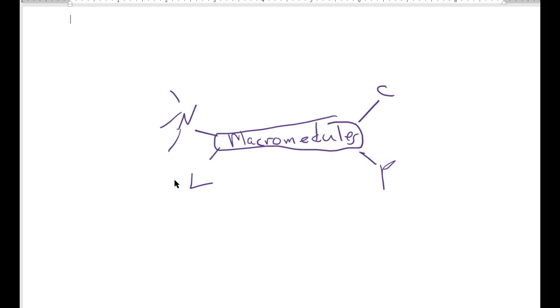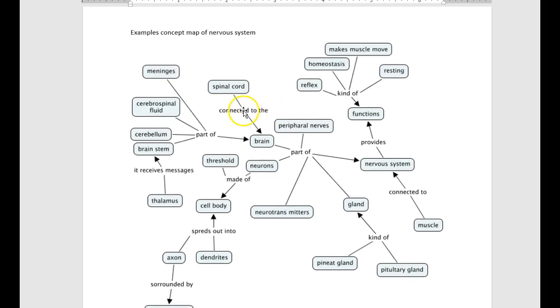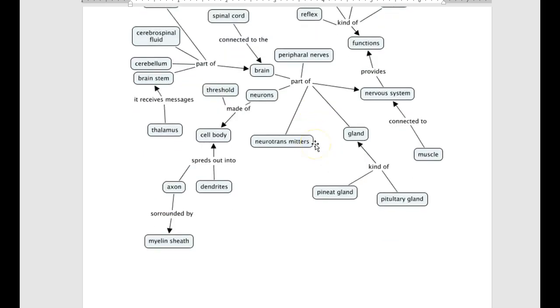Then you just have to figure out how all of those other terms are related to your four major macromolecule types. You can connect them together with little explainers like they have here: made out of, performs a function, the monomer of, the polymer of. The more description you can add, the more helpful it's going to be if you use it as a study guide. I really do think it's helpful.